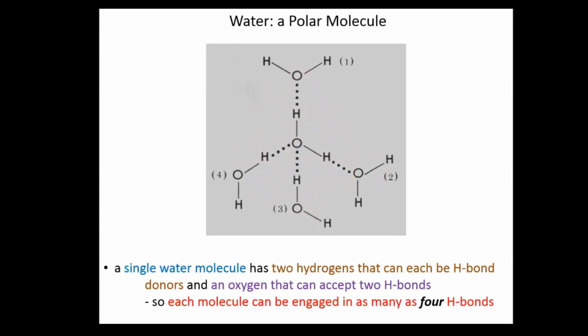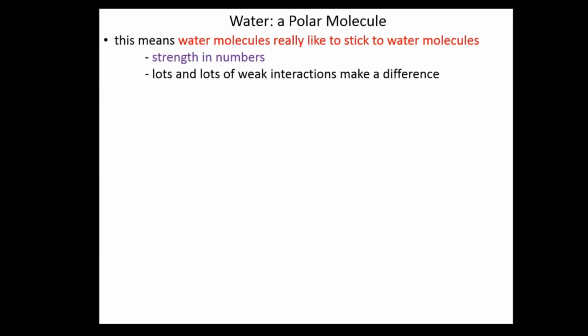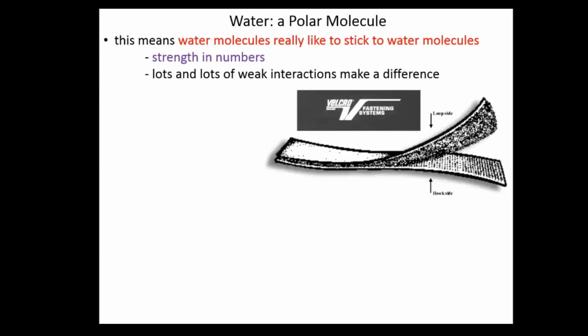That's why ice has a crystalline pattern, because water makes 4 hydrogen bonds when it engages in ice as a solid form. So, taken at its crux, what we're saying here is that water really likes to stick to water. Water has a high affinity for other water molecules. Water has partial negative charges that can interact with the partial positive charges of other water molecules. And those interactions add up over how many water molecules are being involved. There's strength in those numbers. So we have lots and lots and lots of hydrogen bonds that are possible with water. Each hydrogen bond is fairly weak and non-covalent, but we have lots and lots of them.